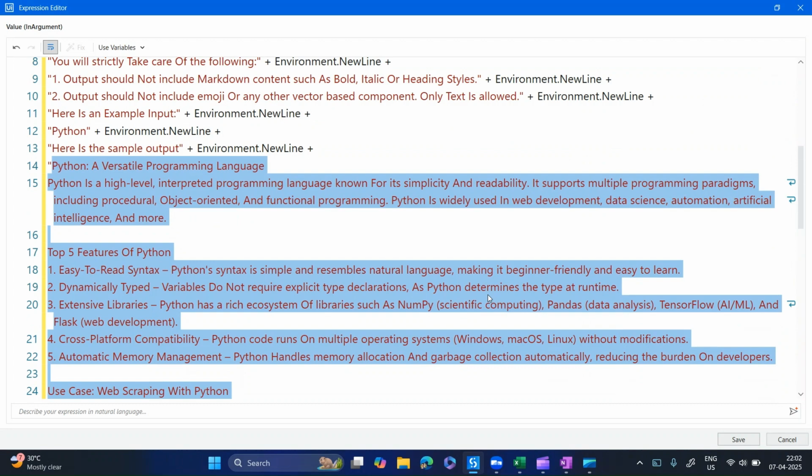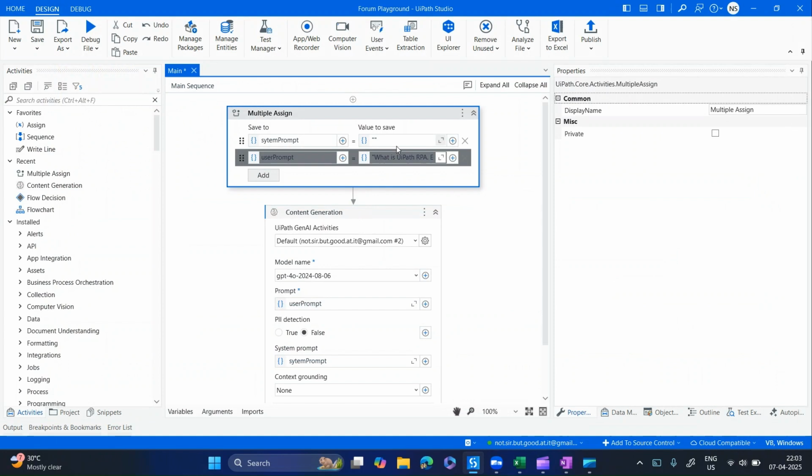It's recommended to put it in the system prompt because that will make sure that these are the defined set of rules that the model should follow. Unless your use case will have a very dynamic user prompt where a particular input needs an output in a specific way, and so you place that example over there. You can maintain the examples in a config file maybe, so that depending upon the user input, you can change the example accordingly. So you can place the example anywhere, maybe the system prompt or the user prompt. I have placed it in the system prompt for my use case.